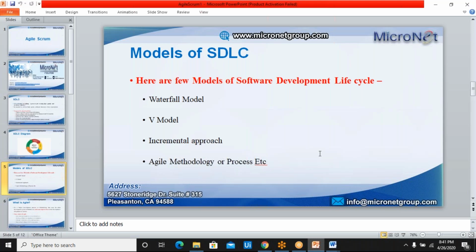But it has its own disadvantages, because as I just gave you an example, the present scenario, the present conditions, are something different. Along with the customer, we have to travel along with the customer, and whatever changes we want to make, we have to do everything very fast. The waterfall model doesn't give you that chance, right? I'm talking about the exclusive waterfall model, which will not give you that chance. That is one reason why the waterfall model has less importance.